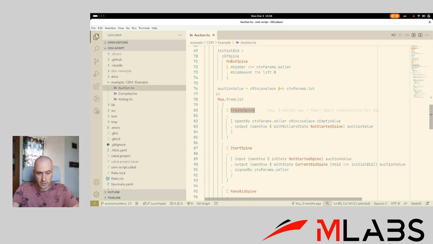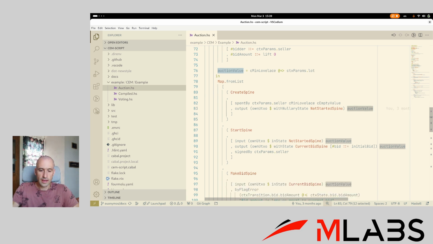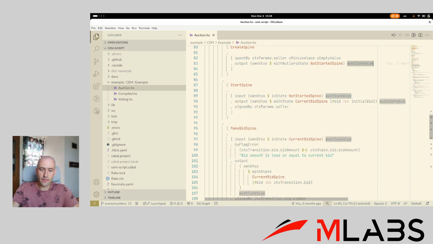We require that something should be spent by the seller, effectively meaning Lovelace value should be spent, and there should be an output that goes to the CEMScript, the script that represents that application, with a particular state in the datum and with a particular value. And in that way we define all other transitions.